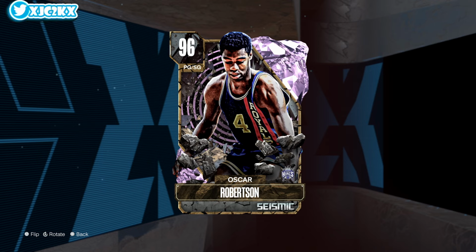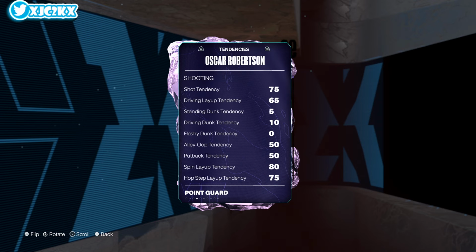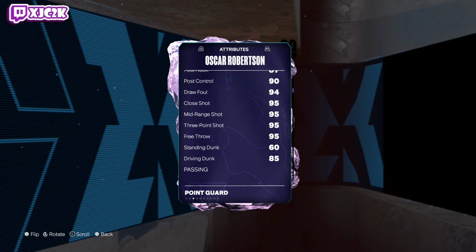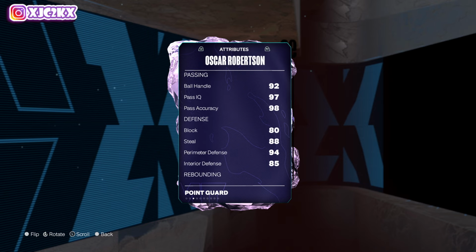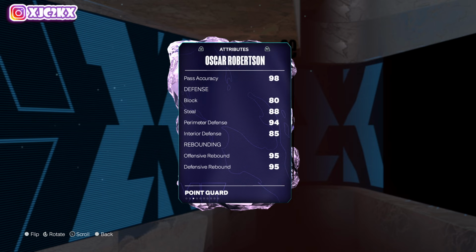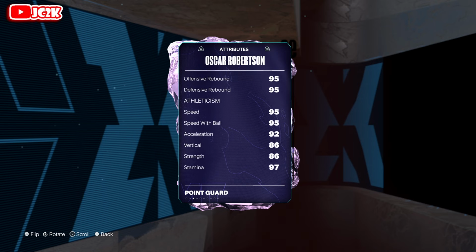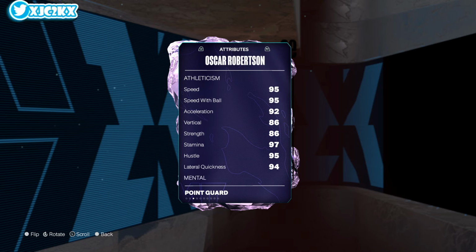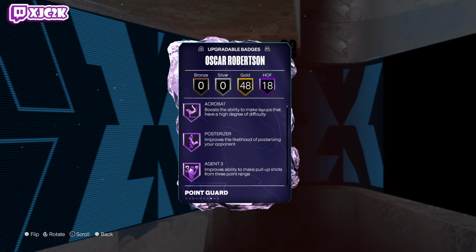And yeah, without further ado, Oscar Robertson, the Big O, 6'5" at point guard, 99 offense, 98 defense, coming with a 95 driving layup, 95 mid-range, 95 three ball, 95 free throw, even an 85 driving dunk, 92 ball handle, 98 pass accuracy, pretty good defensively, 80 block, 88 steal, 94 perimeter, 85 interior, 95 offensive and defensive rebounding is incredible for a point guard, 95 speed with the ball, 92 acceleration, even very good vertical and strength, 97 stamina, 94 lateral quickness. I mean, he is statistically super complete.